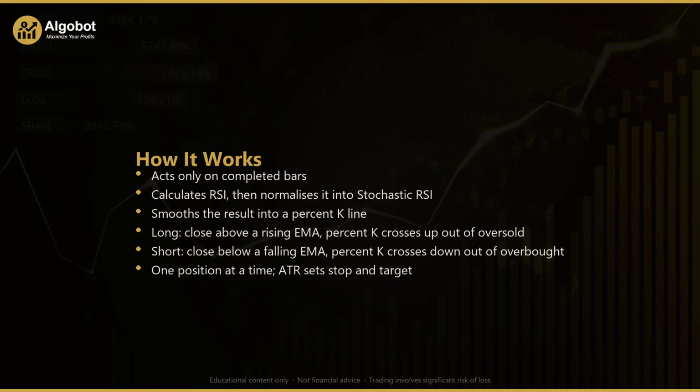When an entry condition is met, it measures the current ATR over 14 bars to size the trade. For a long, the stop loss is placed 1.5 ATR below entry, and the take profit 2.5 ATR above. For a short, those distances are flipped around the entry. Because the target distance is larger than the stop distance, each trade is structured with a reward that is roughly 1 2/3 times its risk. The position then simply runs to its stop or its target.